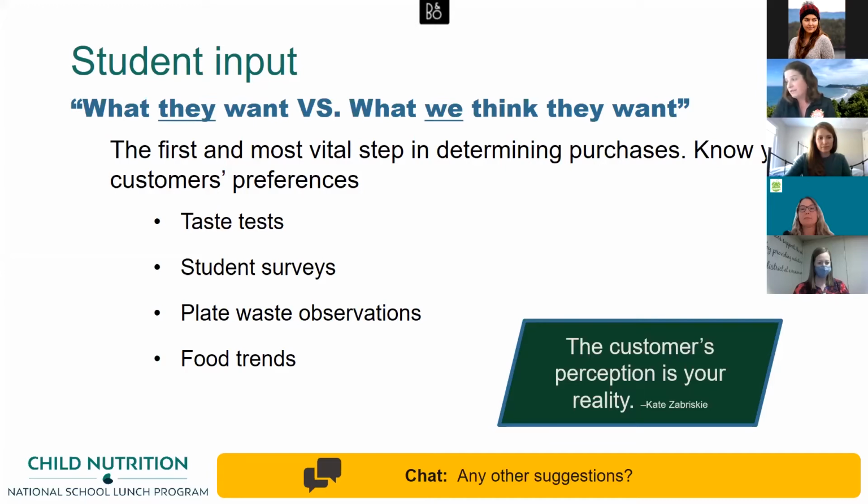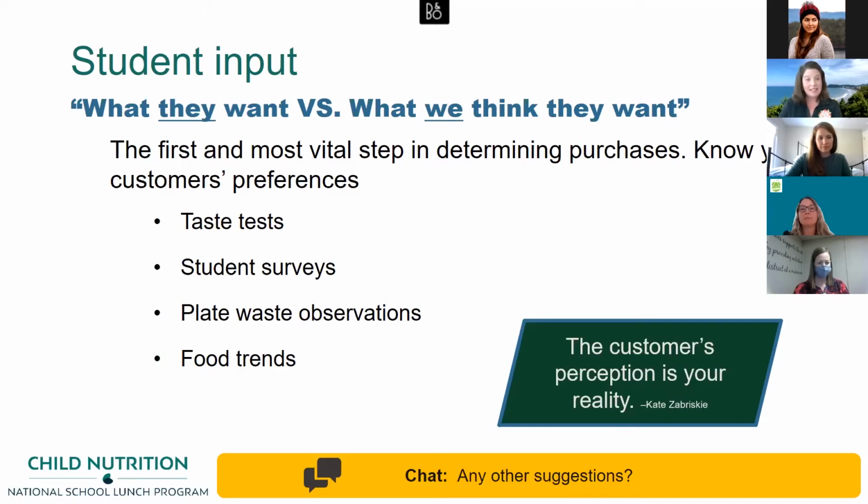Advisory groups, great, right? Again, you may have to do a modified type of advisory group or social distance. You might even survey kids at home just on general things with the menu, what they're looking for. You can gain that input as well. We'll give you a few more seconds here. Okay, do we have the results?